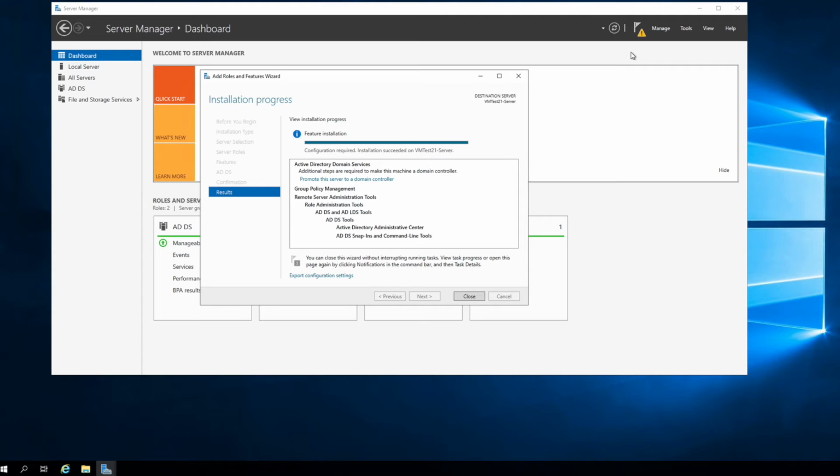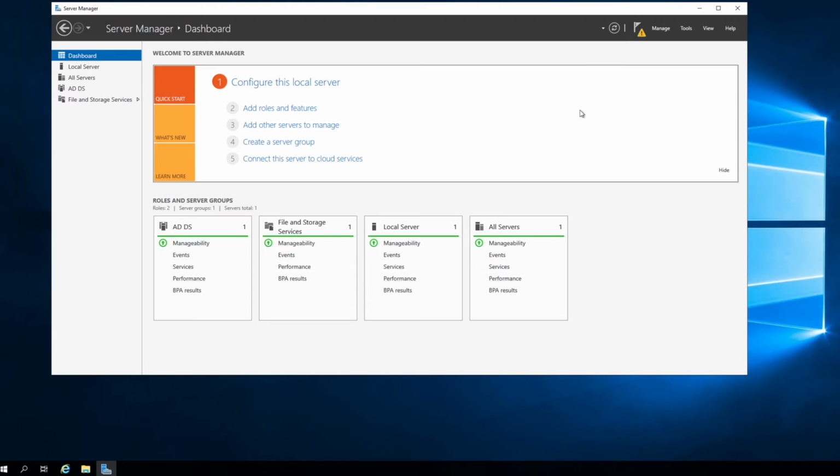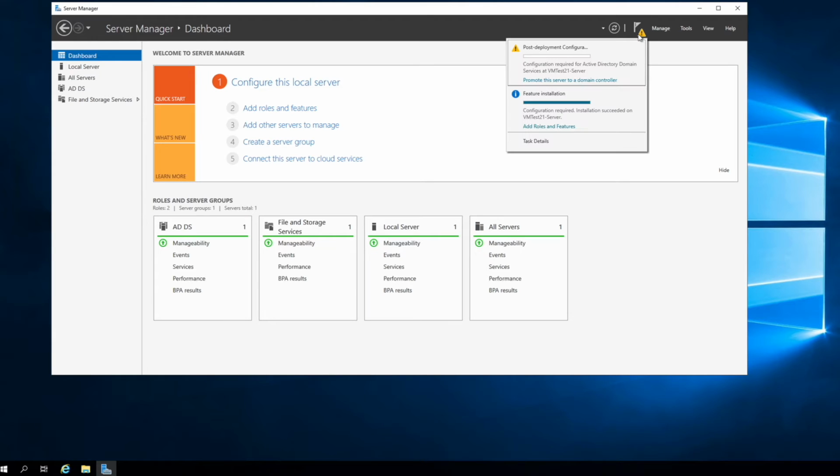If their credentials aren't good, then they will not have access to the network resources. I'm going to close this, and click promote this server to a domain controller. Whether we clicked it before closing the installation window or here, you're going to get the same thing.